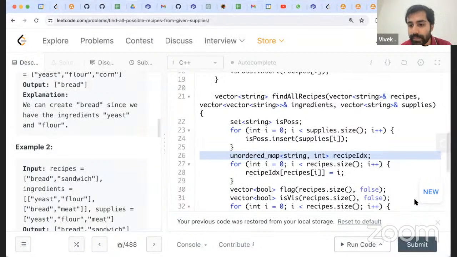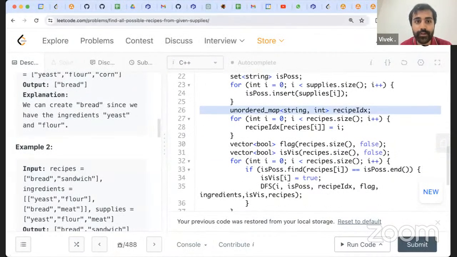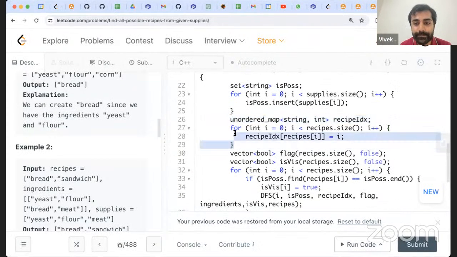Sandwich is dependent on bread, so can't we find the topological sort of the recipes? But do you think just topological sort will be able to solve this question? Just topological sort. Do you think that? So just think about it. Okay. I did not talk in terms of topological sort because I did not talk about that in class right now. I just talked about a very simple cycle finding approach, and you can just use that to solve the question.